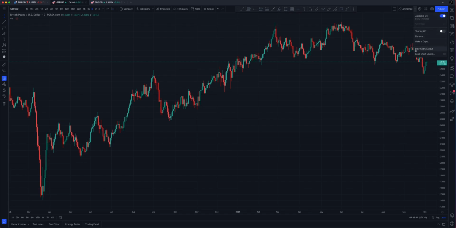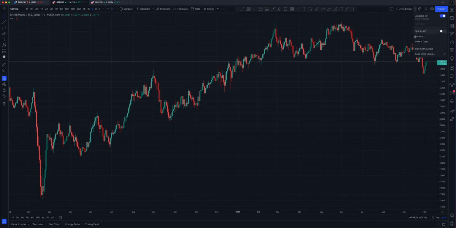And then, the way this works is, it says unnamed at the moment, but this is for the file, essentially saving your whole charting setup, and you can have different ones. So rename it to whatever you call it. I'm just going to put test default for now. And then we can save the name there.